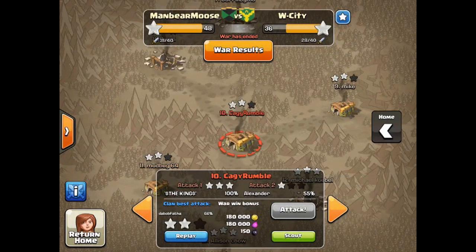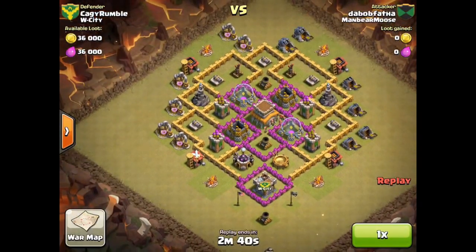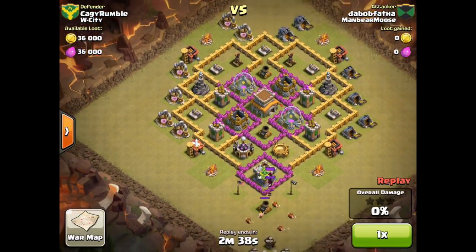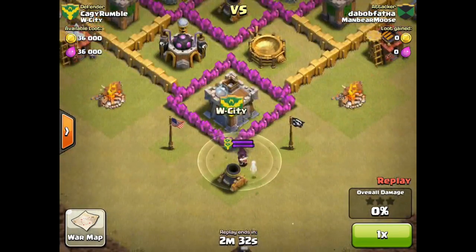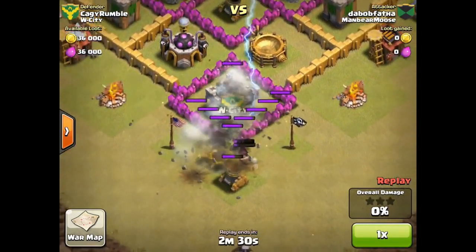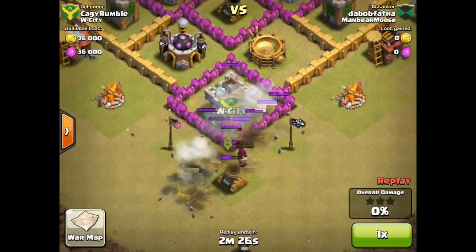Let's see. Dabab Fada with the attack of this base here. This one was a tough one. It was a hard one to do. Those wizards, they really are really good. Unfortunately, he couldn't take them out with a lightning spell.